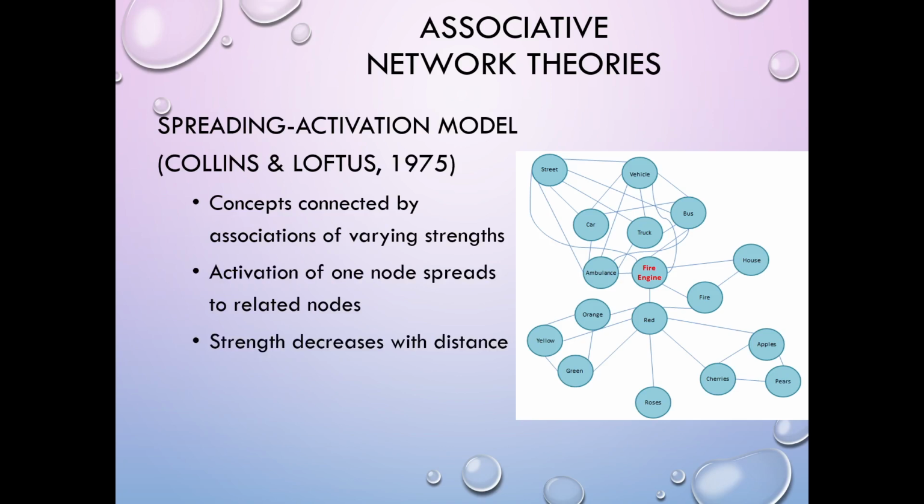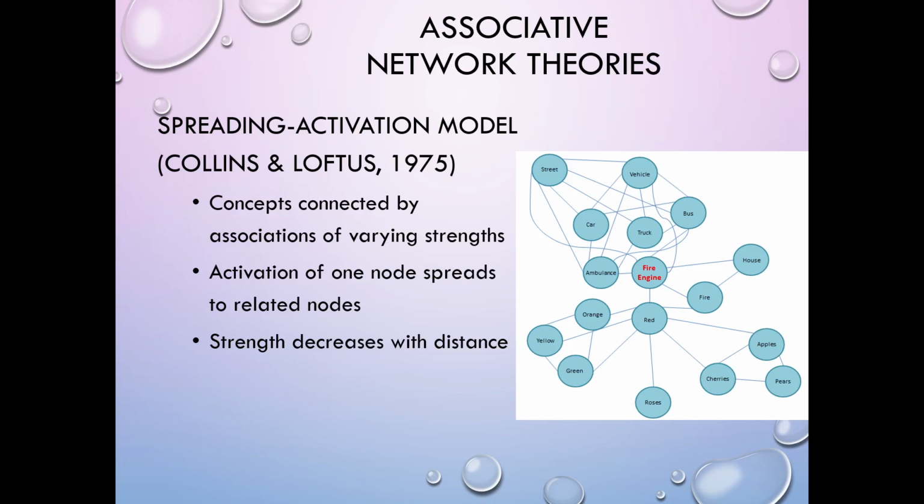So if you start to think about, let's say, fire engine, the most directly related things like ambulance and fire and house are going to become activated because you started thinking about fire engine. And then that activation is going to spread to other things that are related to fire and house and ambulance. But as you go farther away from the original activated node, you're going to lose strength. And so it'll ultimately peter out and you'll stop spreading at some point.